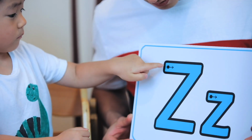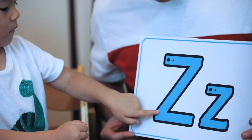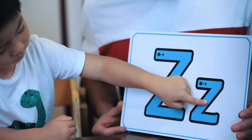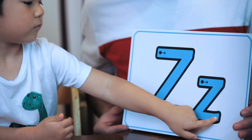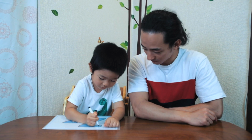Ladies and gentlemen, I need to see your pointing finger. Do you have one? Okay, show me your pointing finger. Help us write the letter Z. Here we go. Good job. Nicely done. Can you write a little Z too? Can you do it? Okay, go for it. Cool.